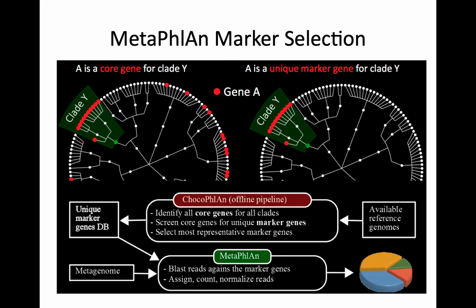The downside is as far as we know, because this is our universe. Of course, if you sequence more genomes, some of those markers might change. That's the downside. So essentially what they do is they look for these markers ahead of time. They pre-compute this. They use an offline pipeline they call ChocoPhlAn. All of these markers are pre-calculated and figured out so that when you do your mapping, you're essentially just mapping your reads to these markers. And so that's a much smaller database than, say, something like we'll see with Kraken. And then it does taxonomic classification.